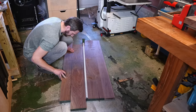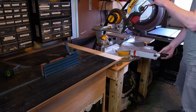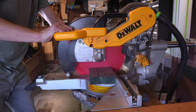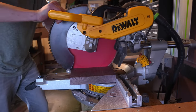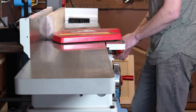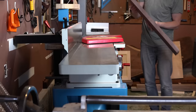I played around with the layout for the top, trying to get a good grain match. Ultimately, getting the best match meant I'd have to include the end of this board, which had a decent-sized check. Being at the end of the board, I really didn't want to risk it continuing to split over time, so I figured this was a good opportunity to cut my first bowtie. But before we get to that, I needed to cut these to length and glue them up. In my last video, quite a few people asked why I used a hand plane to joint the edges before gluing up my panels. Well, my jointer was too small and not well enough aligned. But not a problem anymore — the new one left me absolutely perfect edges. I just used the in-out technique and a very shallow cut.